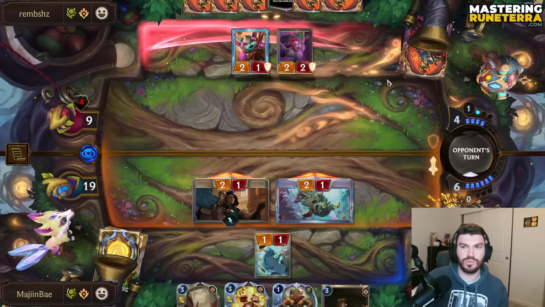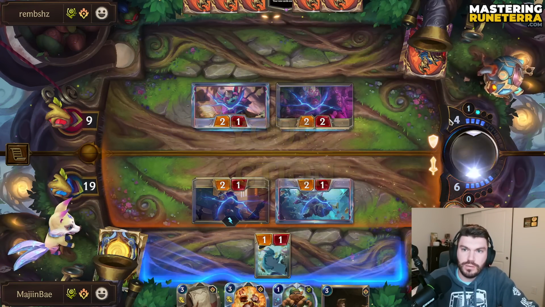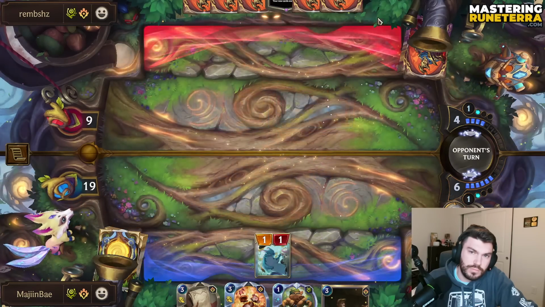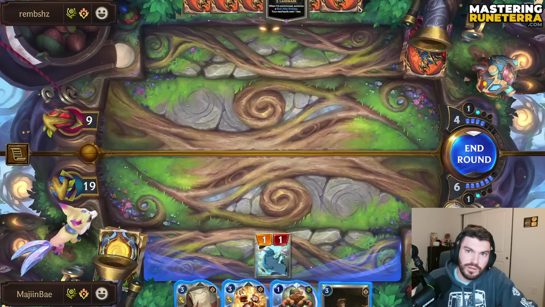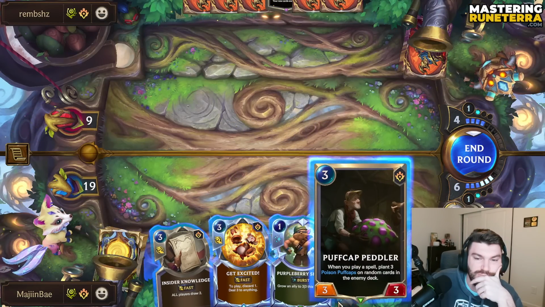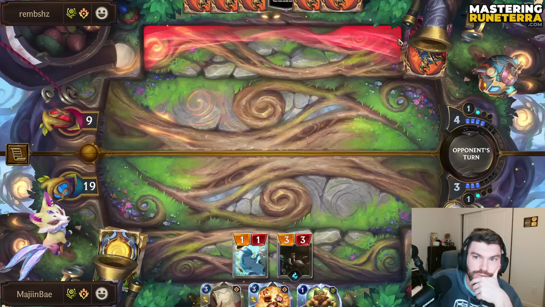Okay, let's just do this. You're not a hero. Uh-huh, I'll take my mana. Keep it up. Oh dear. I didn't want to play Peddler into the Fan Club President card. Now do I want to do that? Maybe I do. Yeah, because they have to kill him right now.